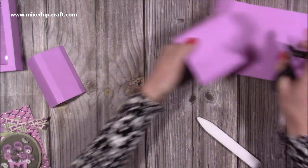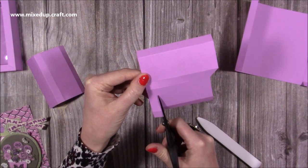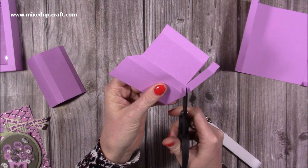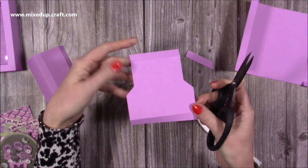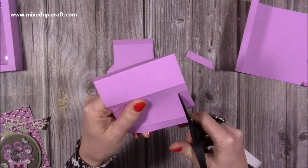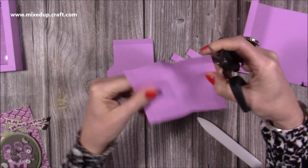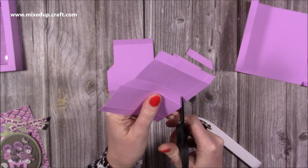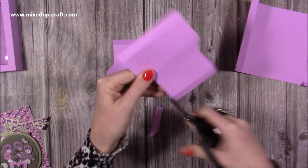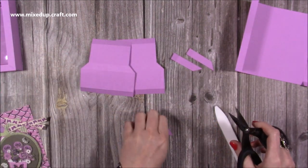Now I'm going to cut to the right-hand side of the score line so I can remove it all down to the second one, and then just cut across so you're creating that shape. I'll do it again on this one just so you can see — cutting to the left-hand side of the score line on this side and then going across. Make sure you get it nice and straight, then cut to the right-hand side this time until I join there. You'll be doing that twice if you're making one box, or four times if doing two.